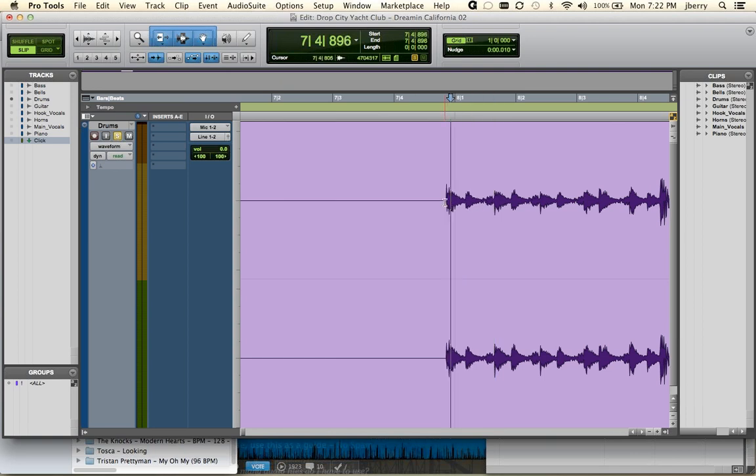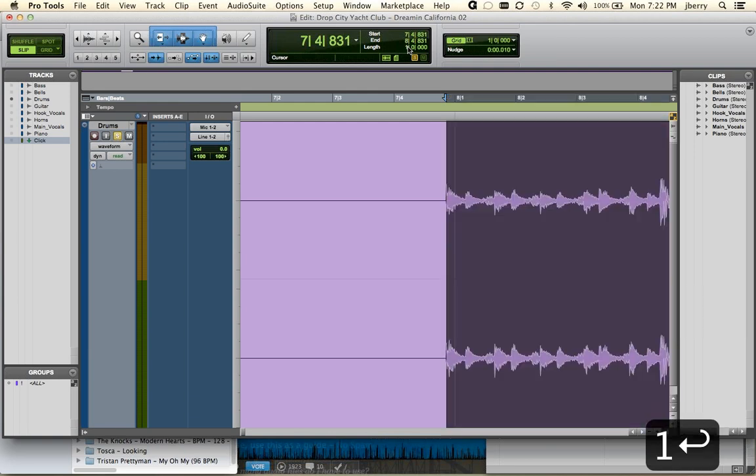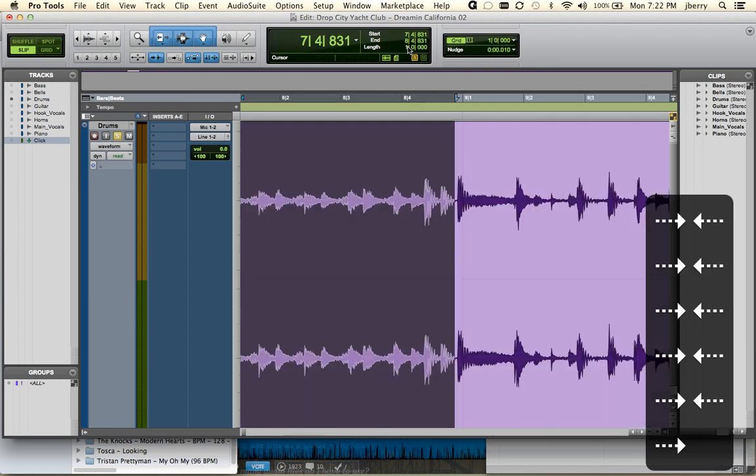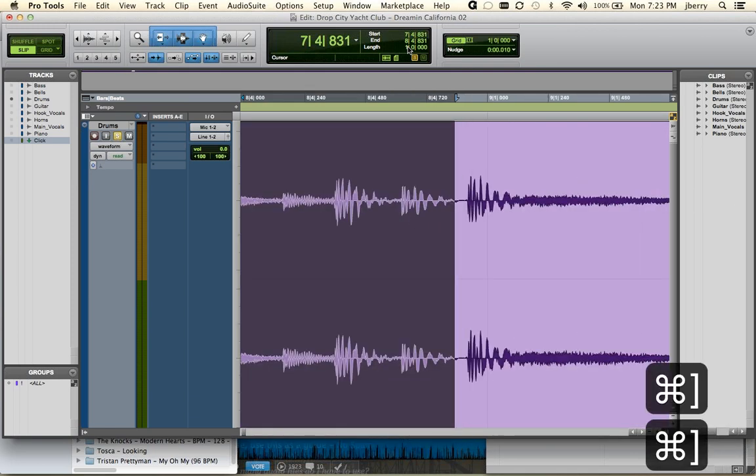Starting at this point right here, if we tab up to the main beat and I say, well, I want it to be one bar, so I have a one bar selection. You can see the front and the back of the selection just by hitting your front and back arrows, which is nice because then we can see, look, it's actually already off a little bit. So I'm not going to trust their tempo.